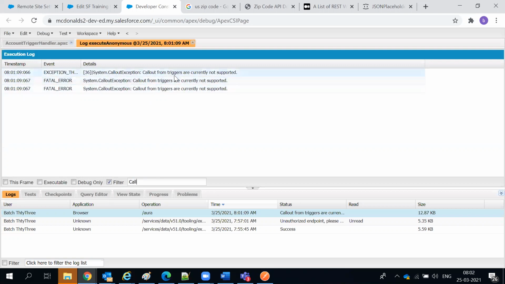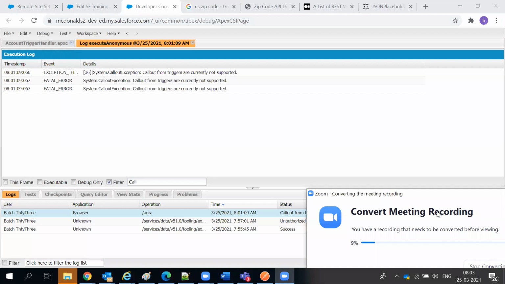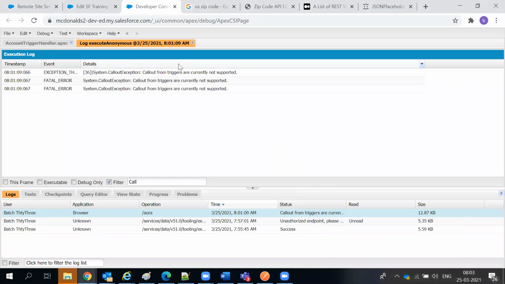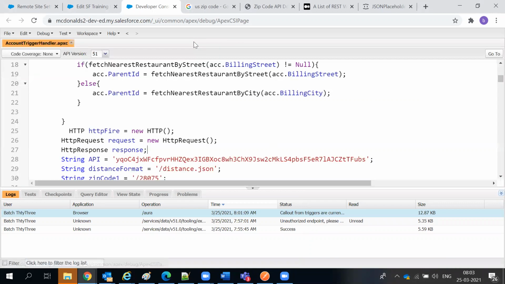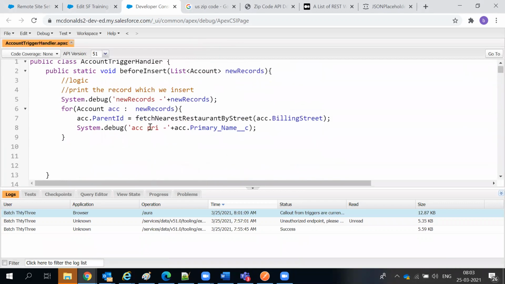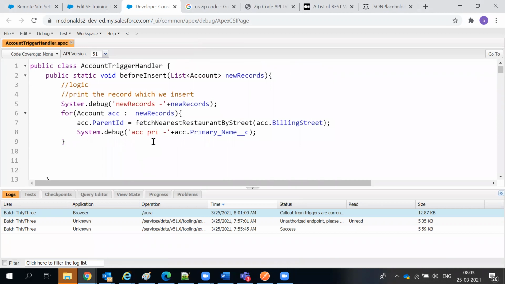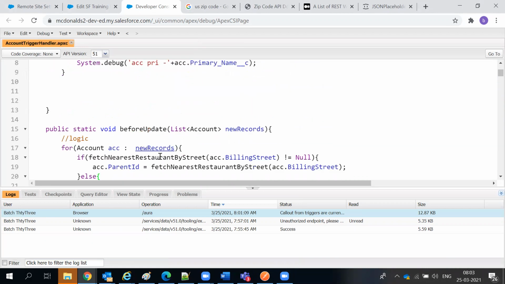So if you're not doing it from a trigger, you're doing it from some other means, still, if they're all running in a single transaction, they say that uncommitted work pending. So this is the first error, the basic one. So they throw that error. If they pass this, then go on to the next. So now we know that from the trigger it's not possible, we'll not do this anymore. But this is possible if you're trying to deal with it from a separate method called a future method. Yes, it is possible.